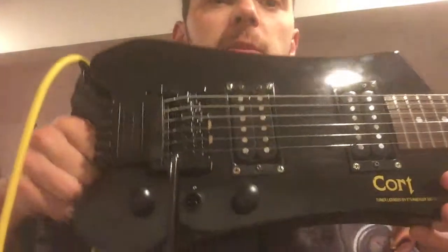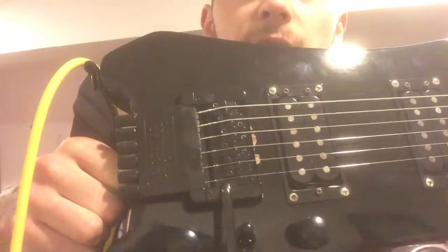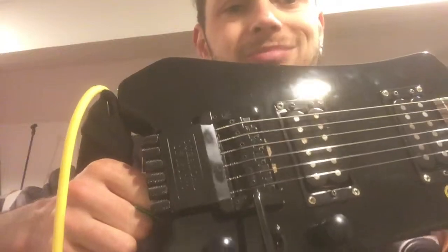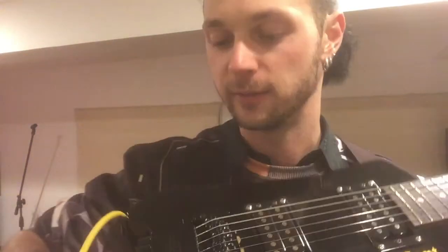This has a replacement bridge on it, because I couldn't for the life of me. Well, actually I could, but a Steinberger bridge is like twice what I paid for the guitar. And it had a license unit on it anyway. So I bought this random one, it says Overlord of Music on it, which is pretty lame. Somehow the eBay people sent me 2. Apparently I've been charged twice, I don't know, whatever, so I've got to get rid of one.